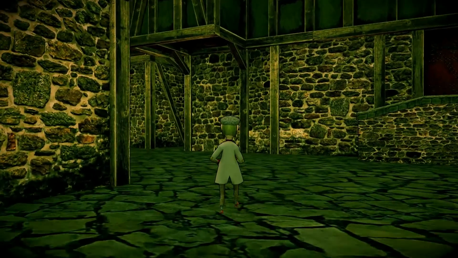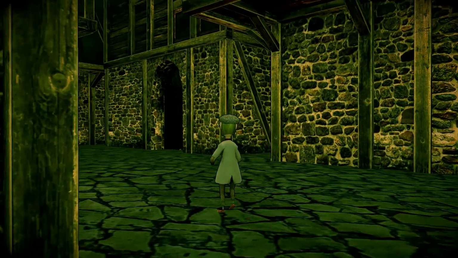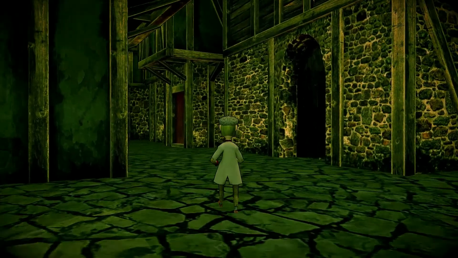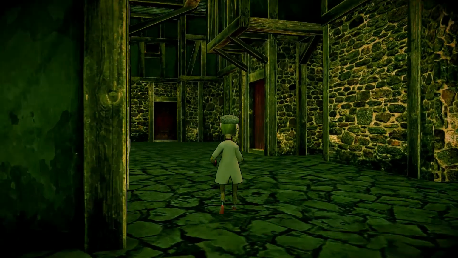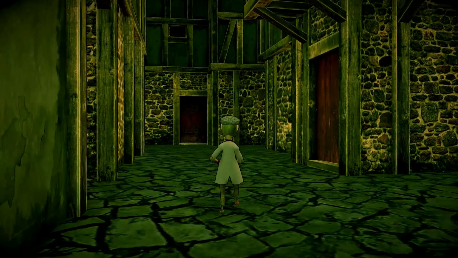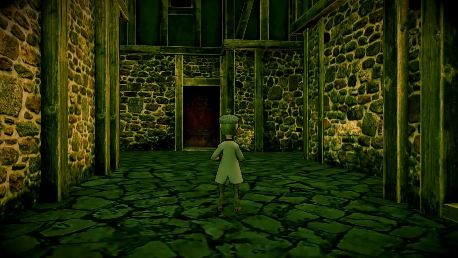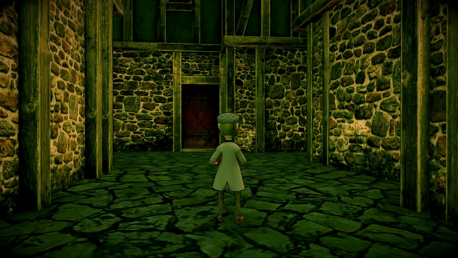Alright, that sounds better to me. Now we're really walking here. Later on we can modify the script to play different sound effects whether you're walking on wood or ground or a puddle or whatever, but I think this is a pretty good start for right now.